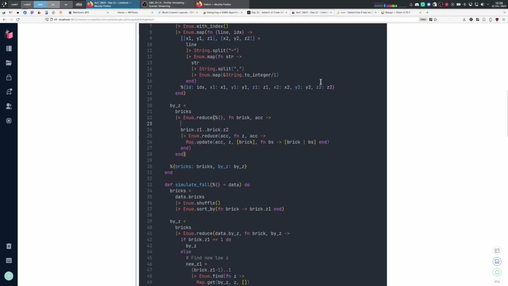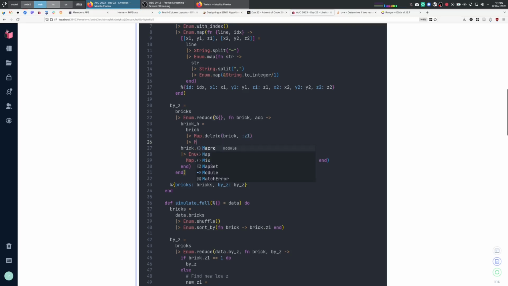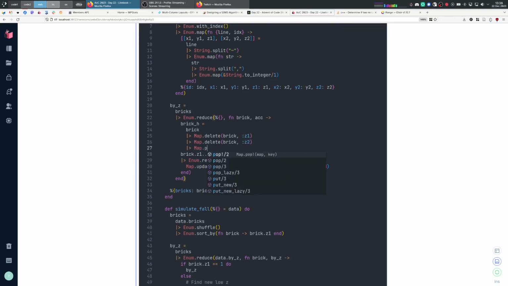Right, so here we're going to call this brick H. This is going to be brick of Z1, but the brick of Z2, app.put brick.